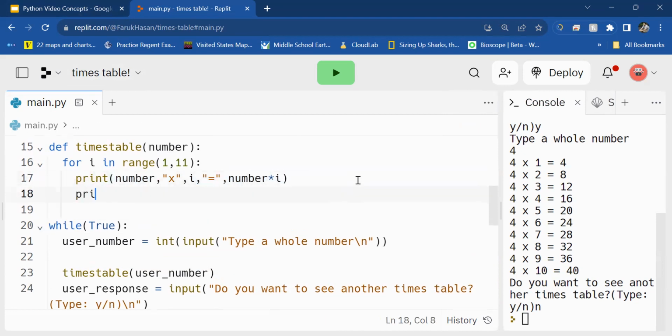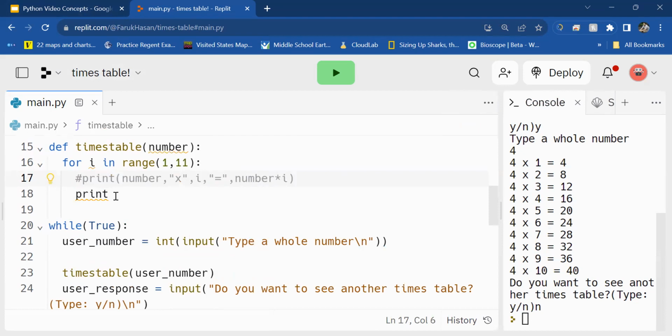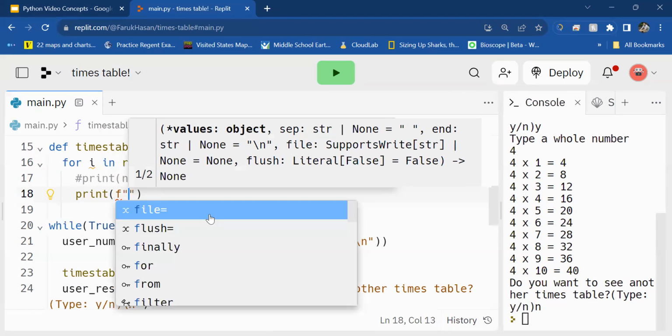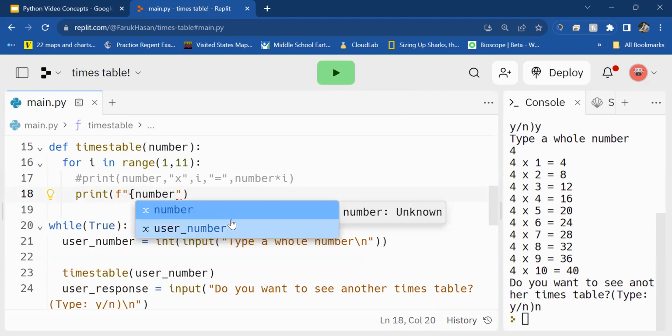So I'm going to do print. Let me first disable this here, just to show you how to do the f string. If you're going to use f strings to format strings, you can do f, quotation marks, and then you can put these variables. If you want to put a variable, you have to use curly braces. You can pass number.